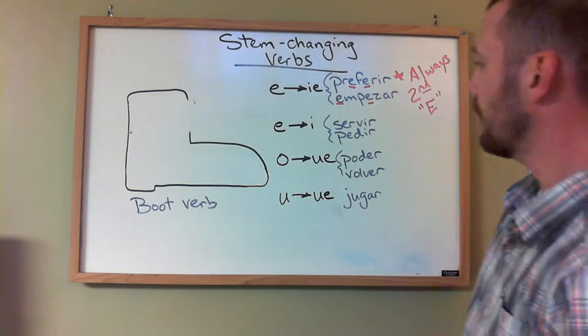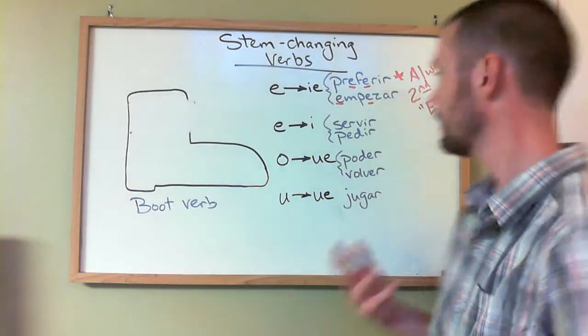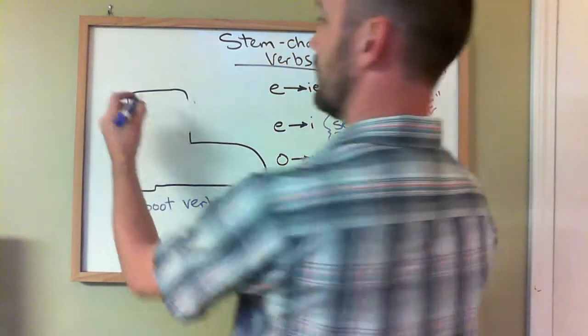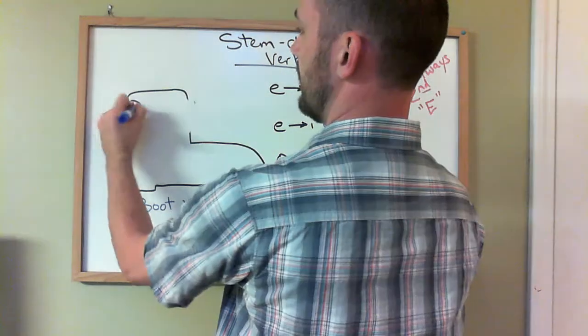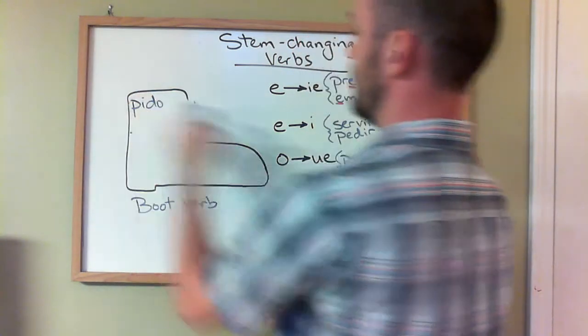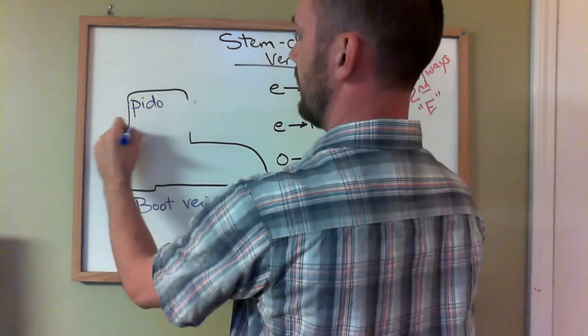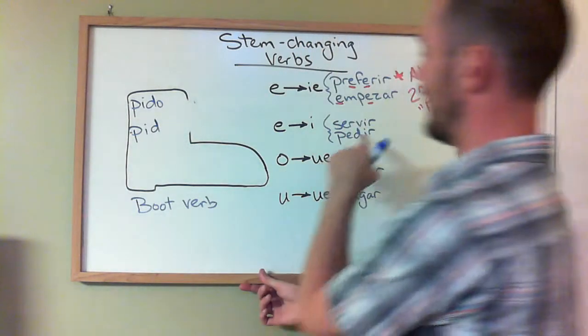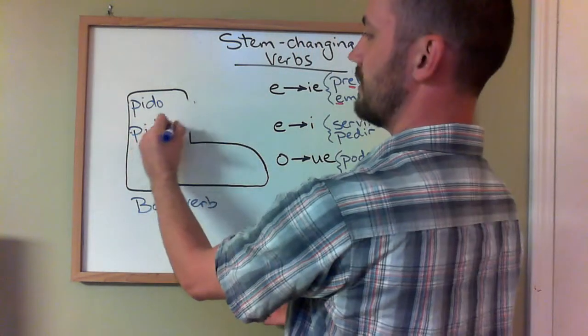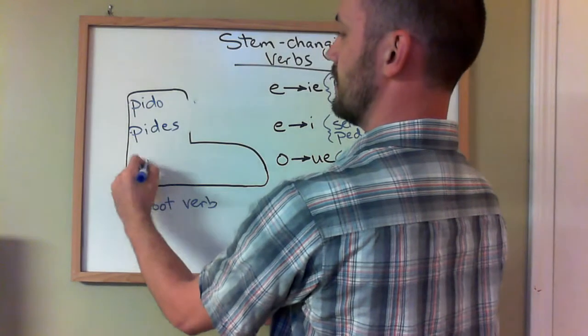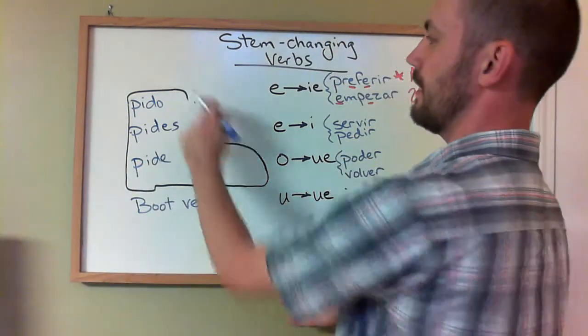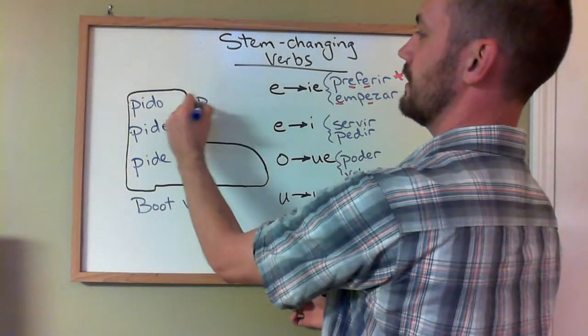Servir or pedir? Any ideas? Any preference? Okay, pedir. So, we're going to start up here at the top. There's a change. It's inside the boot. The E changed to I now. Gotta be careful there. Next, it's an IR verb, so your ending is going to be es. Pido, pides. Then pide. We're outside the boot now.